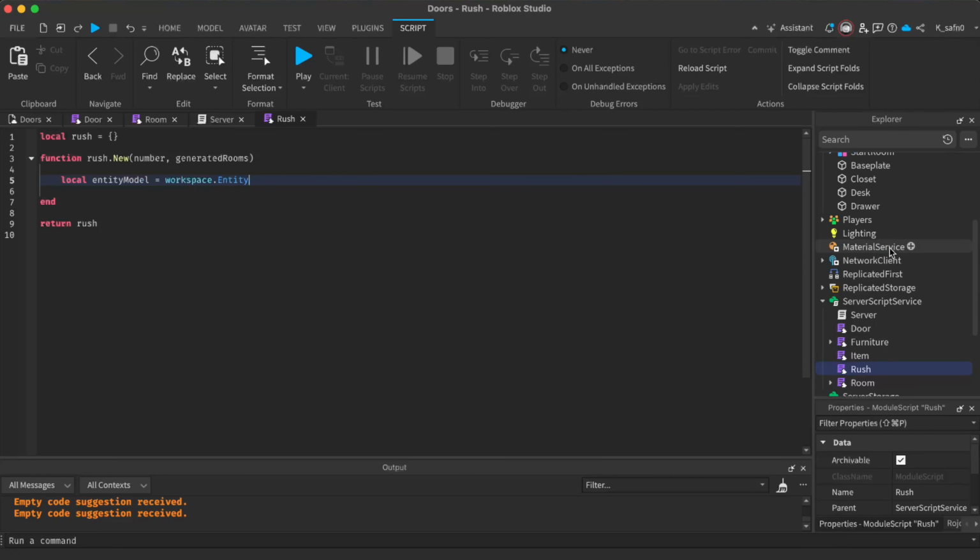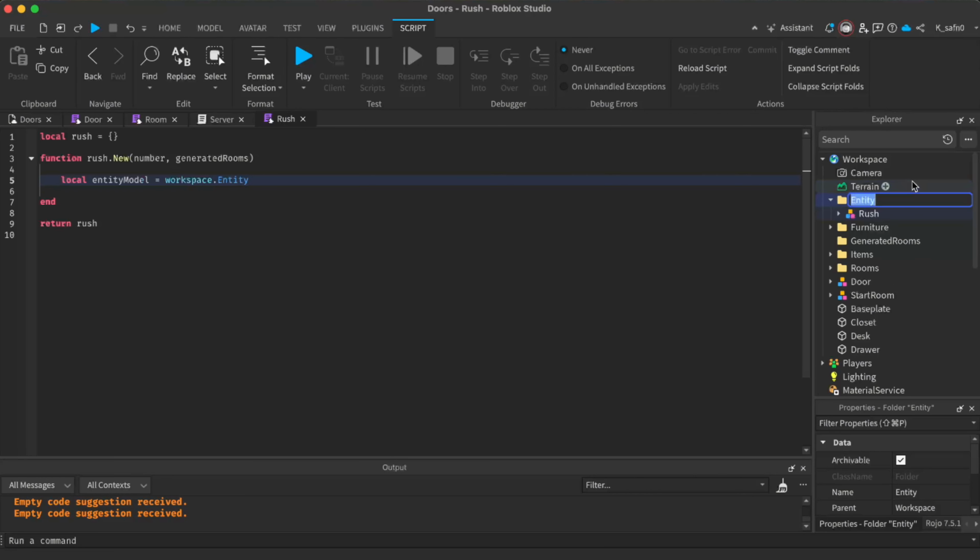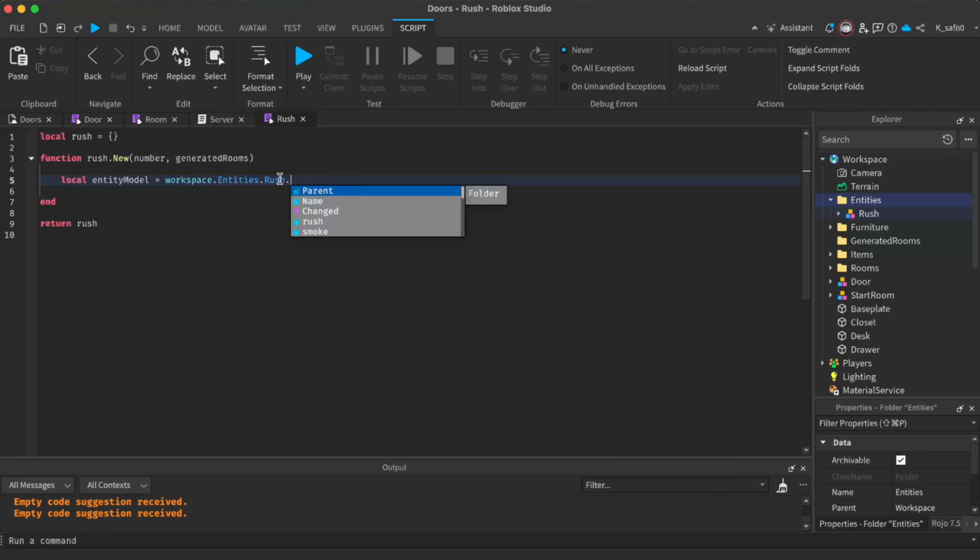And actually we can name this Entities because this is not only one entity. And we can do the Brush and clone to clone the Brush.